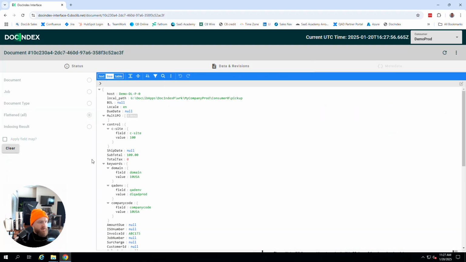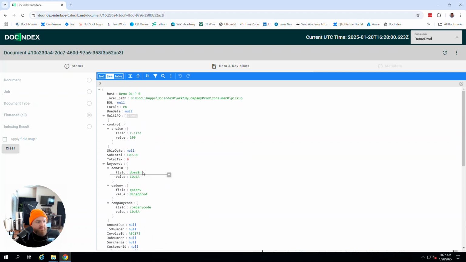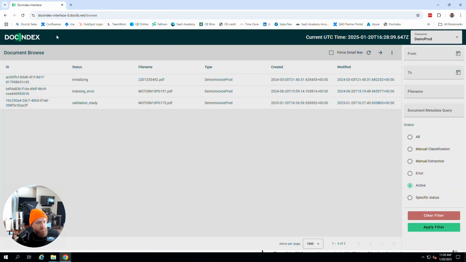And we can see here it pulled all the information that will be needed in order to process that document, same as we just saw. I won't go back through and show that in DocLib, as that is the same process that we just showed before. But this is a quick and simple overview of DocIndex and what happens in the background.